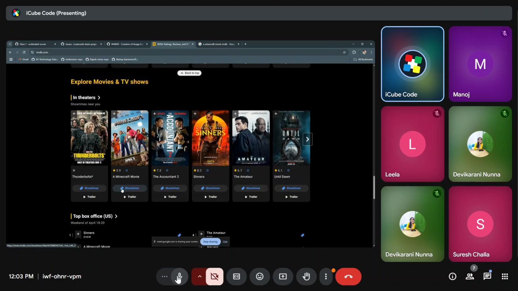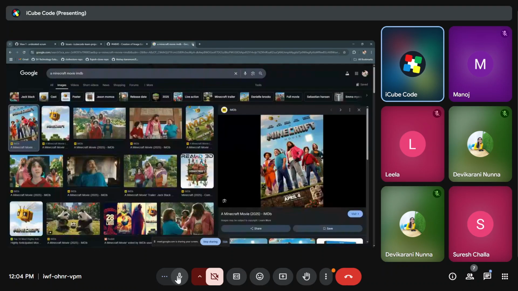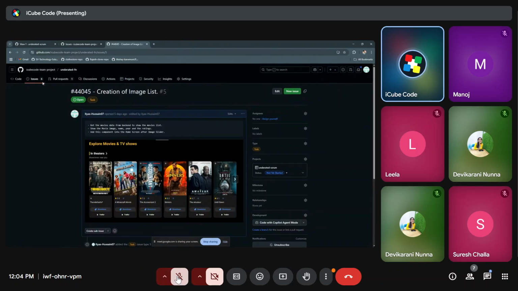This, if you want to do it, you can do it. And trailer the same way. We don't need to show the trailer. Just have these buttons. And this plus button, you should have this. I want the same design, guys, because I want to see how good you are at replicating designs. So this task goes to you.